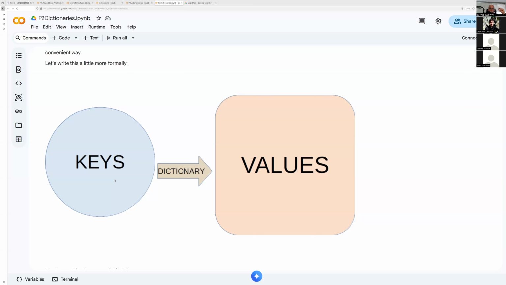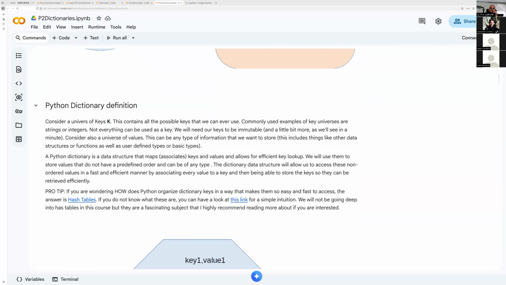The card acts as a key and the information related to it is the value. Okay? Dictionaries are a data structure that's very, very useful in Python and allows me this extra level of abstraction to correlate some information with some values, okay?